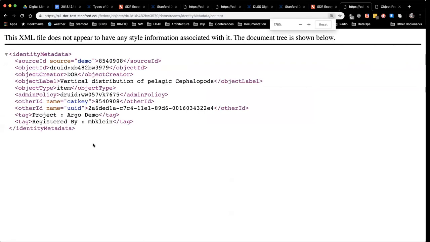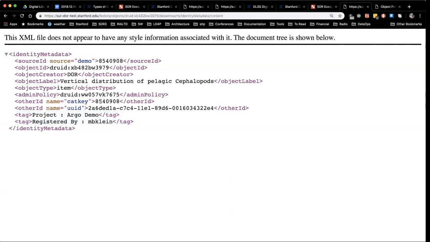Identity is, you can just see we throw in, well, probably not because it's hella small. Identifiers: who created it, what's the label across all systems. This does not override what the title is in MODS. It's just so that we have something to show up across all of it. Any tags, administrative tags, I know that people use that in Argo to say, like, I want to track this for a particular reason. That is where it gets put.